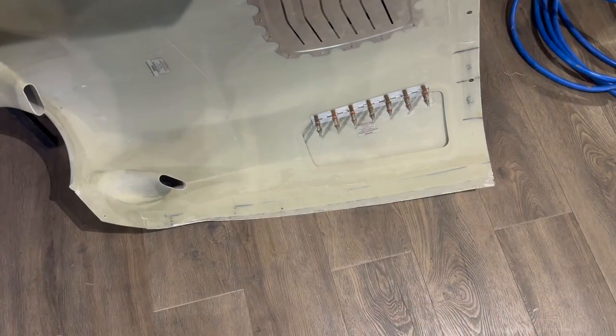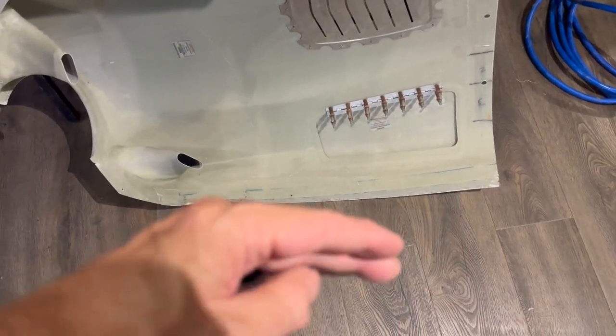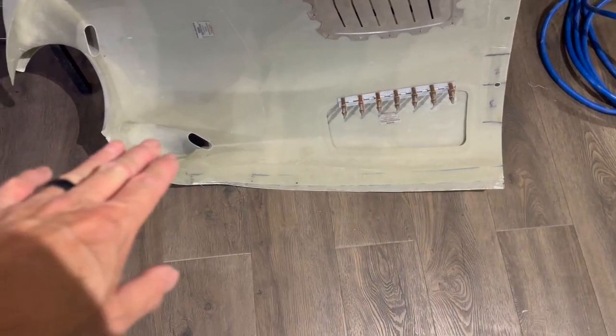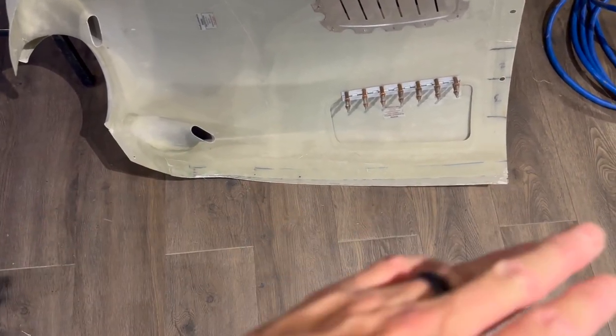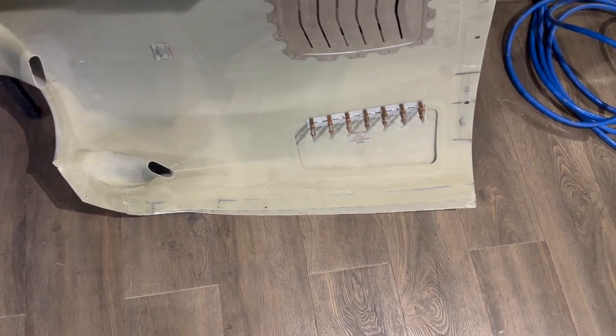Okay, so here's the layup as it stands at the moment. I've just done a really rough trim. It's got to come back further, but now I'll just sand that back again and put another 4 layers on, and I won't bore you with too much more of that because I'm sure you're getting sick of it.